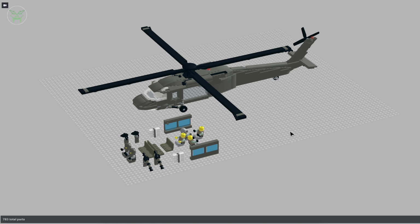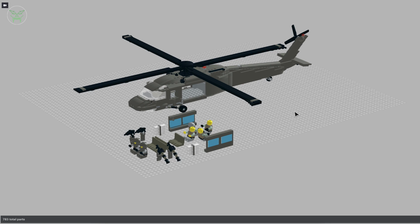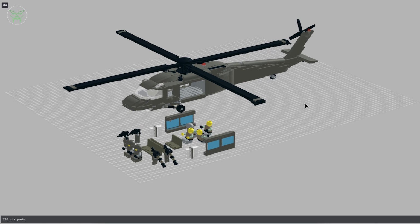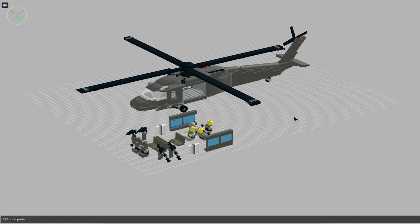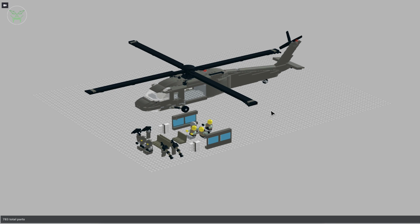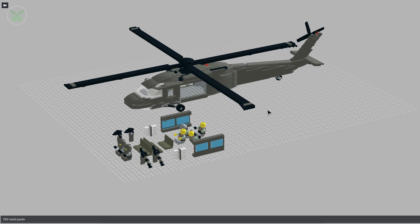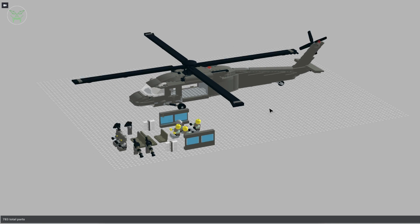Finally we are back with a new military project in minifigure scale. During the summer I didn't build so much, only small creations in 1 to 80 or 90 scale, but finally I had some time and I started with this second version of my previous Black Hawk. The previous one was almost 80% different, I changed almost everything here and I'm really proud of this new version.